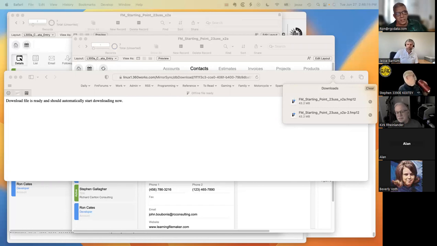They would need to solve that encryption one of two ways. You will either need to tell everybody your encryption password, which sort of defeats the purpose of the encryption password. Or, and this is probably the better solution, remember earlier I talked about the option to have a separate mobile file? That might be where you want to consider that. You take your encrypted server file, you save an exact same copy of that file. You don't redo your whole database. You just make a copy of that version, you host it unencrypted. And then in that MirrorSync configuration screen, instead of syncing with a copy of the hosted file, you say sync with a separate mobile file, and you point it at that unencrypted version of the database.